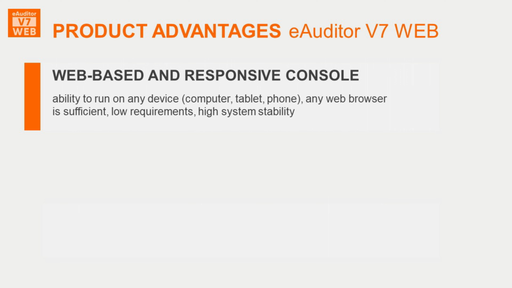Before we move to Admin Console, I would like to bring your attention to the selected system advantages, which are web-based and responsive console, the ability to run the system on any device, computer, tablet, phone, on any web browser, low requirements, a guarantee of high system stability. IT administrator manages IT infrastructure from a fully functional web-based administration console. The console allows for data editing, modification, deletion, and analysis, as well as high-performance reporting. BTC is the first company in Poland to use a web-based solution in system for IT infrastructure management and security.